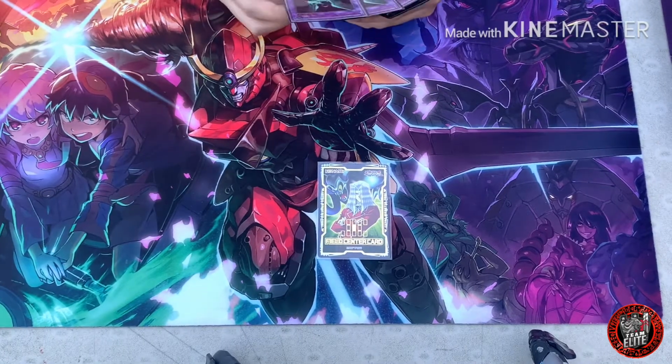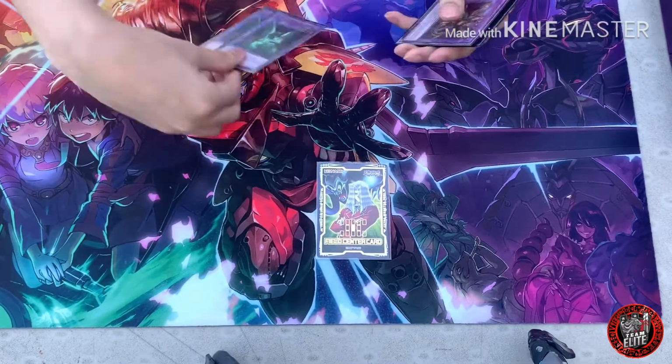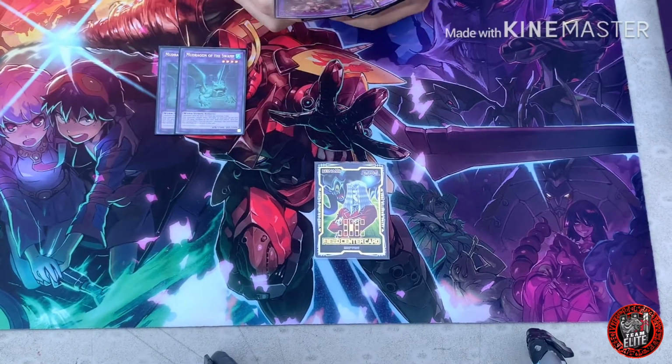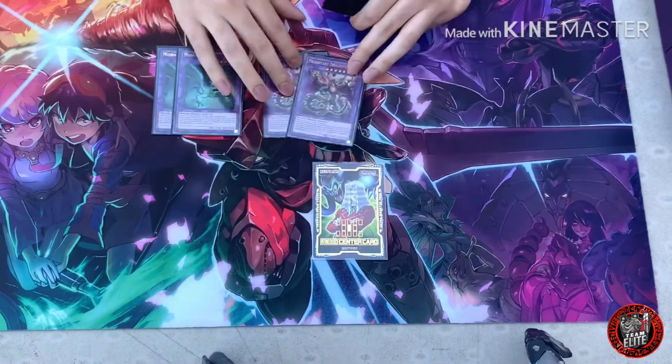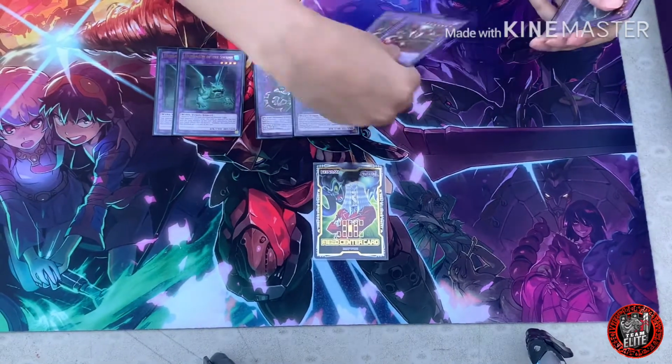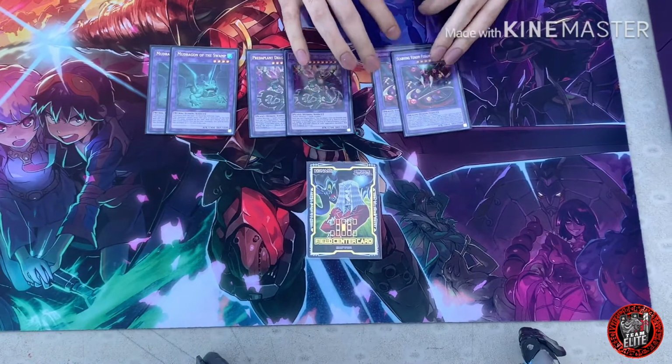And then for Super Poly targets, we run a lot of them. We run Mun Dragon of the Swamp. We run 2, in case they get banished. Mostly Ultra guys. And then we get Predator Plant. Why? Because they can negate, which is good. Starving Venom, just another good one to get.